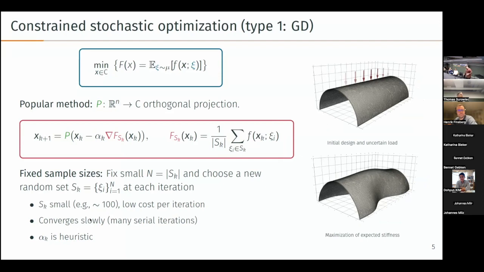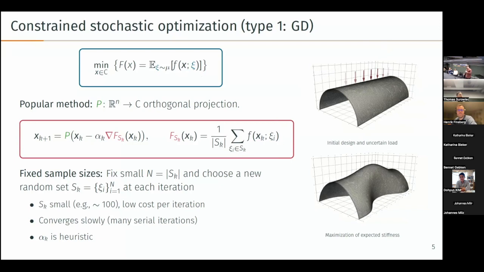So I do some work in machine learning, but my primary driving focus of my research is usually to solve scientific or engineering problems. And they can also look like the ones I showed previously. Maybe in this case, you have uncertainties coming from the environment that you're studying. So if you look on the right here, what we're trying to do is optimize for a thin shell structure. So we have uncertain loads that are going to be applied to this shell model. And though you don't see it in the picture, there's also uncertainty in the thickness of the shell. So there's modeling uncertainty and environmental uncertainty coming through the loading.